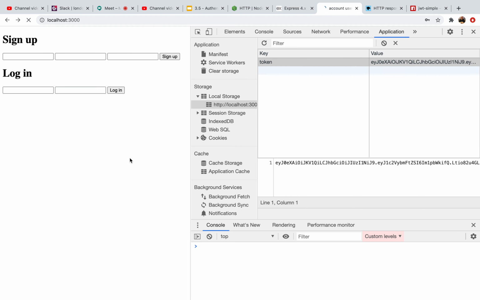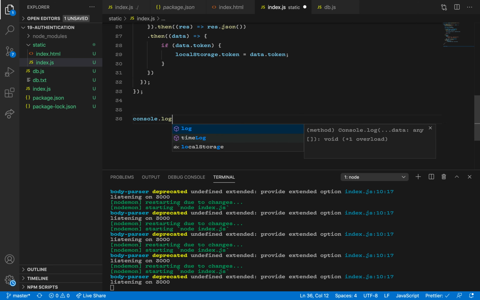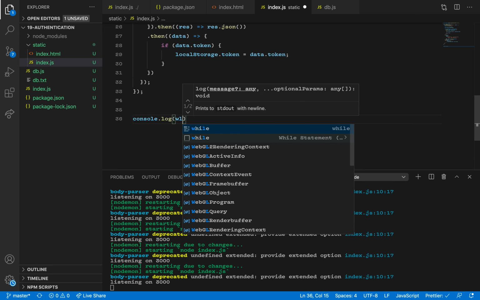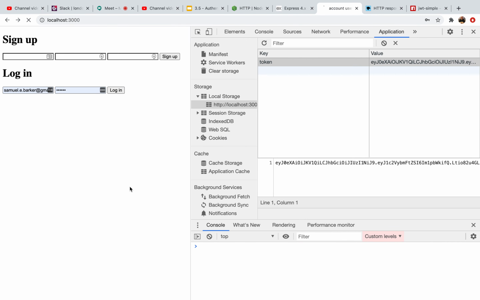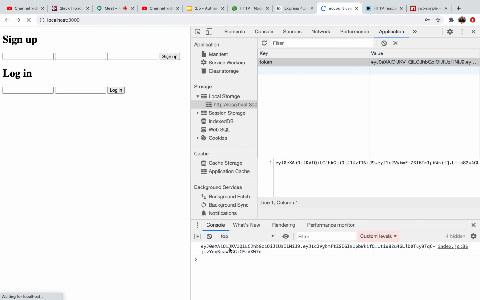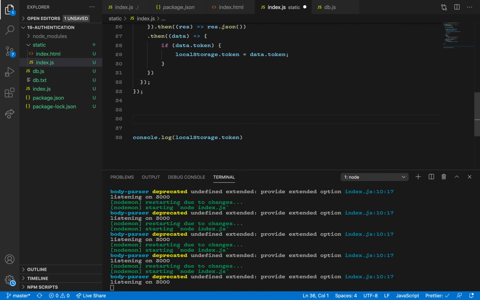So every time we load the page, localStorage.token, we have access to that token. So finally we get to our localhost 3000 authenticate.